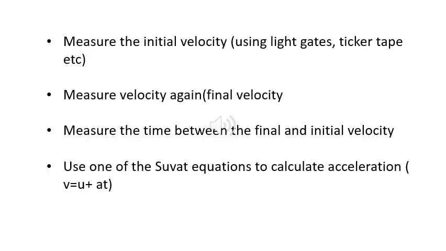Okay, so to measure the acceleration, you need to measure the initial velocity, wait a few seconds, t, and then measure it again. And then use one of the SUVAT equations to calculate the acceleration. v equals u plus at is the easiest here. You can also do it if you have the displacement between the two, and use one of the other SUVAT ones, the v squared one. But I think v equals u plus at is the simplest way forward there.